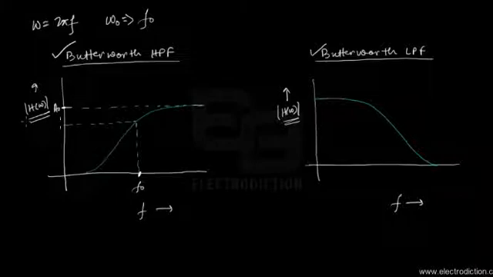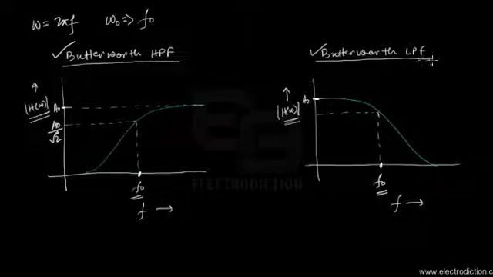Finally, at this particular point corresponding to the frequency f0, we'd have the gain reduced to about 1 by root 2 times the maximum gain. This phenomenon is also quite the same for the Butterworth low pass filter, in that the gain decreases beyond a certain frequency. Over here you can see that at the extreme end, whenever the frequency is very close to 0, the gain is at its maximum, that is A0. And at a certain point, somewhere over here, we'd have the F0 corresponding to the Butterworth low pass filter, and the gain would reduce by 1 by root 2 times its maximum value.